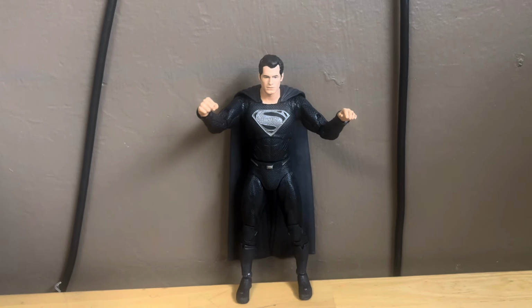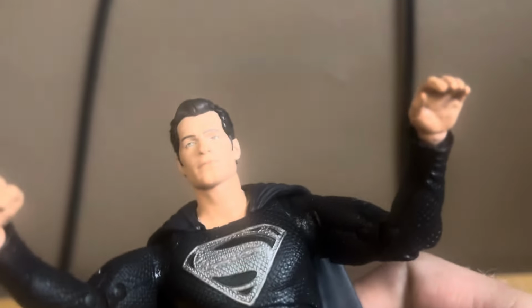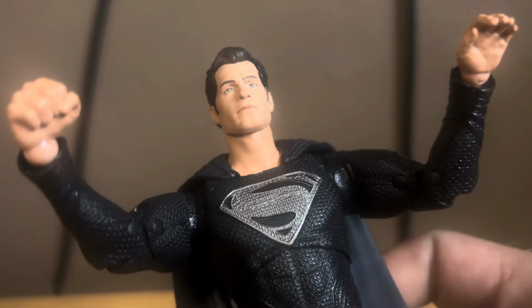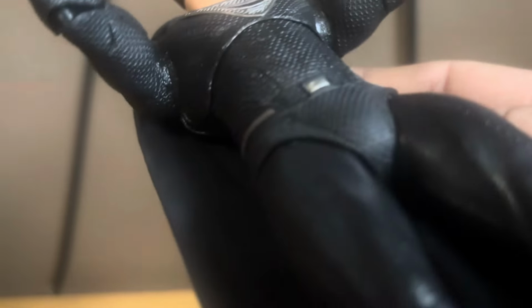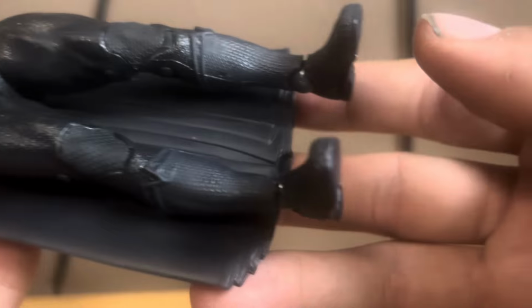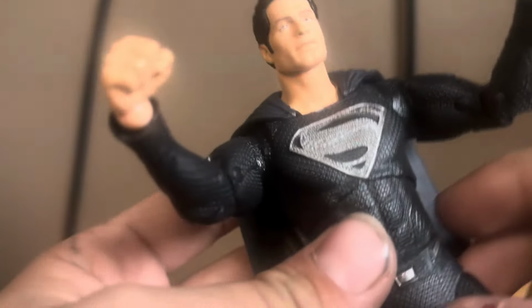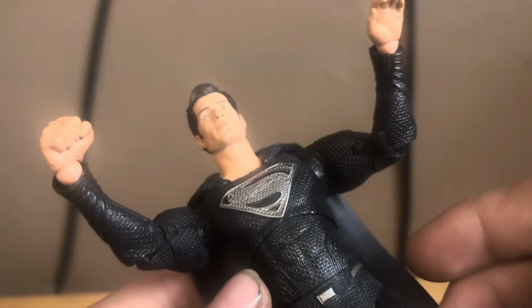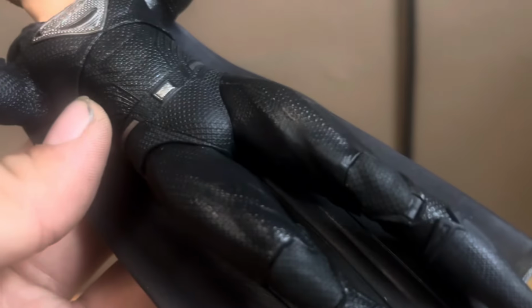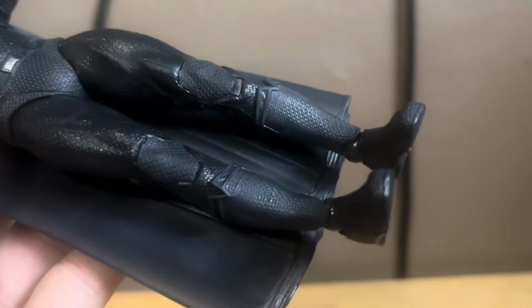We technically have the full Justice League team now. But yeah, this guy looks amazing all around. All the nice sculpted detail on the figure itself, the texturing of the suit, just looking fantastic. It's all that nice sculpted detail all around on the figure itself. But yeah, this guy looks incredible.